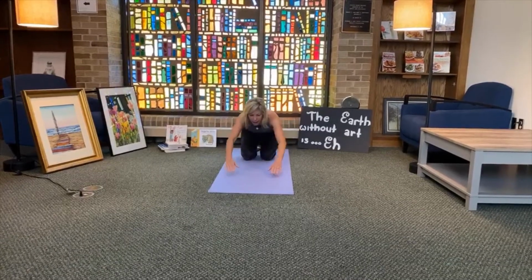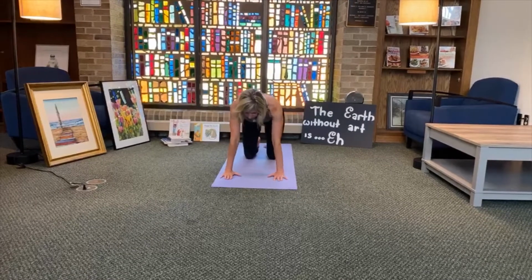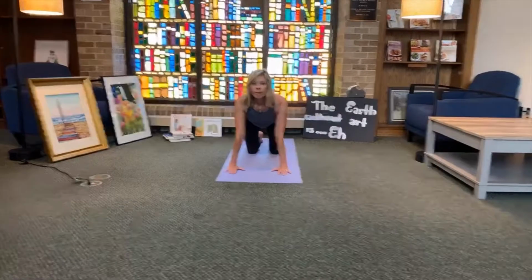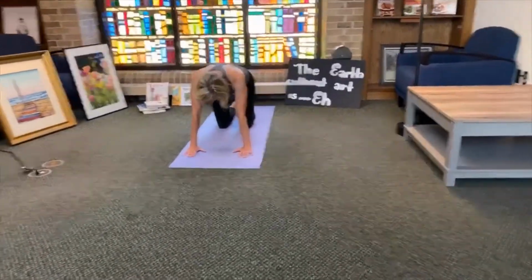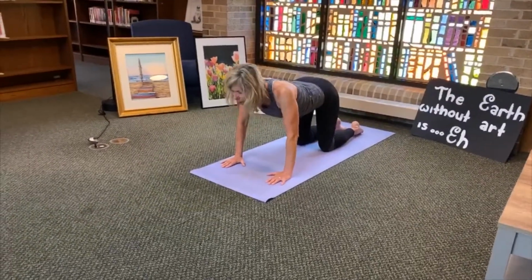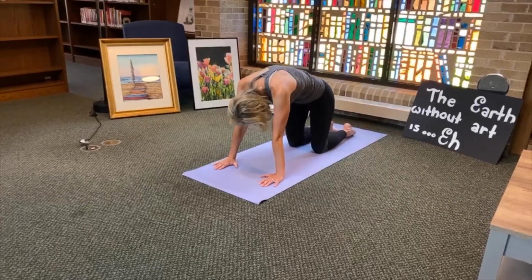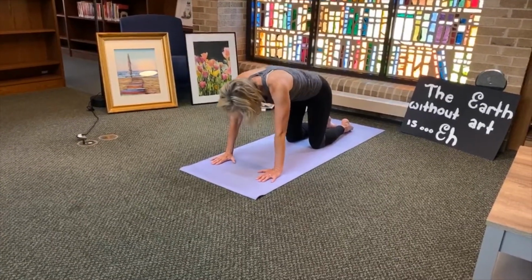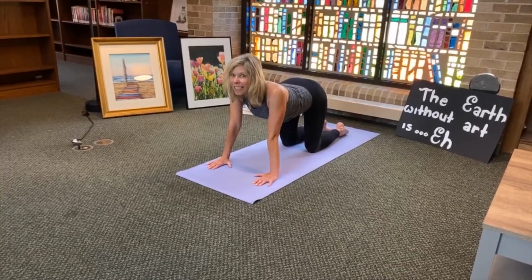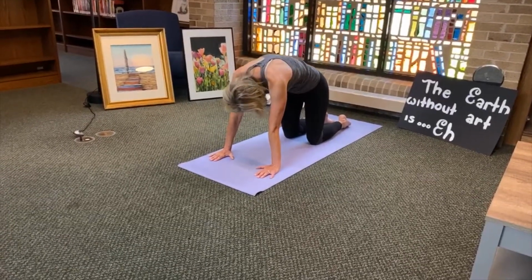Let's do a few cat and cows before we meditate for a few minutes. When you breathe in, when you inhale, you arch your back. When you exhale, you curl. Inhale, arch. Exhale, curl. This is your cat and cow. You can decide which is the cow. Yeah, it's this one. And you can decide which is the angry cat. Right here.